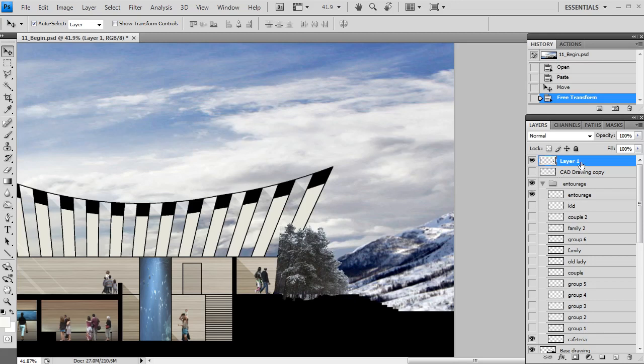Now we're going to rename the layer and move it below the layer of the textures.